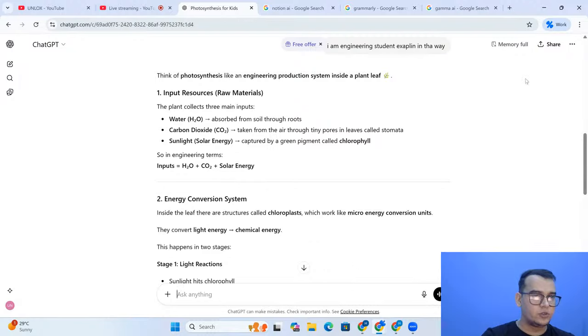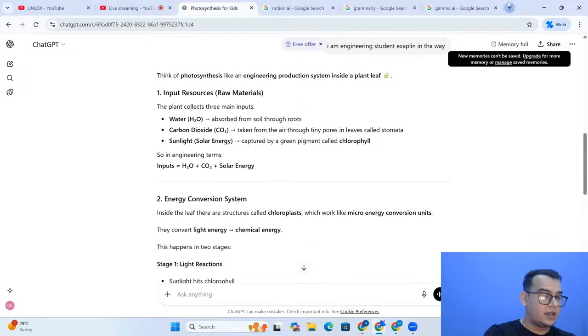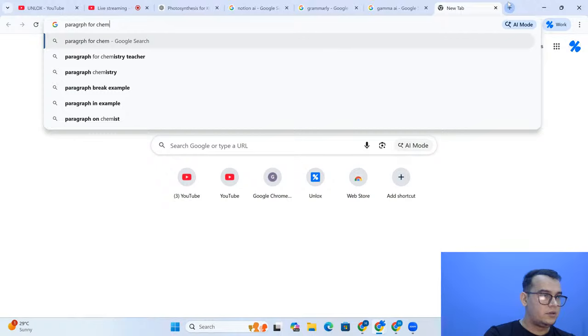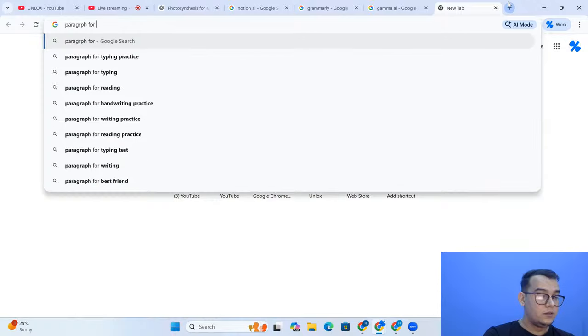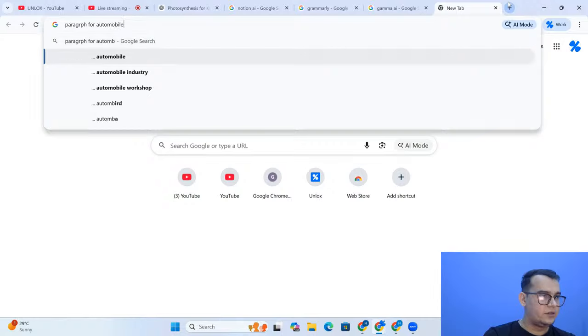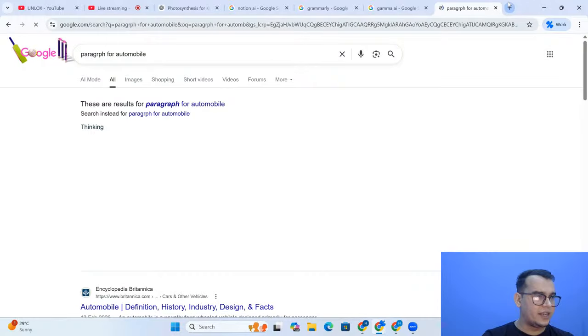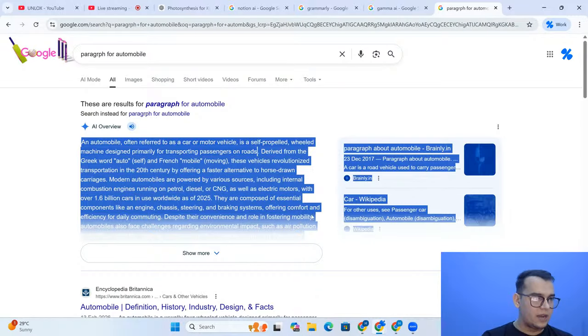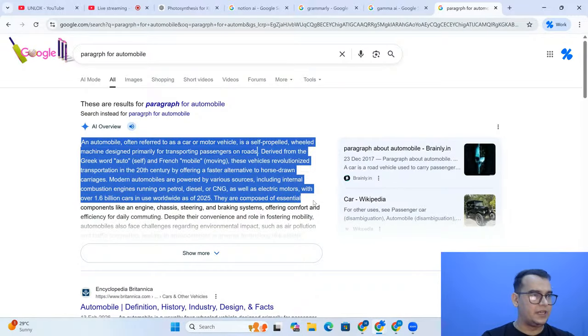Now, suppose I am writing a paragraph for the automobile subject. So I will get a paragraph for the automobile subject. Now I can simply copy this particular paragraph and paste it inside ChatGPT.